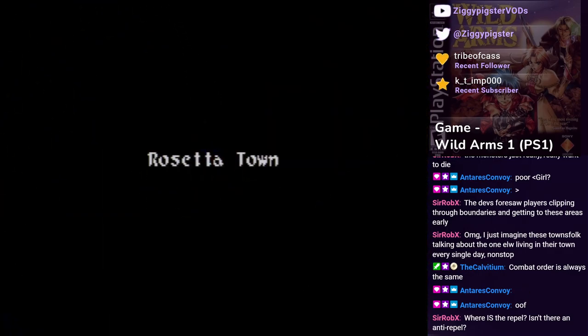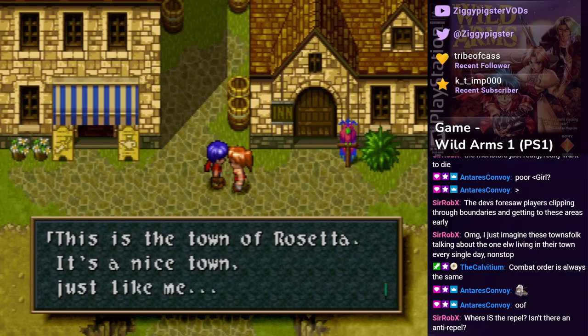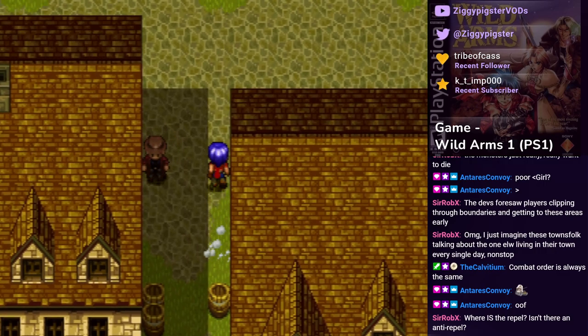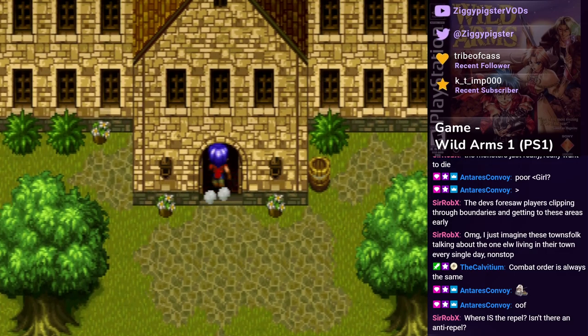Back to Rosetta Town we go. It's the town of Rosetta. It's a nice town, just like me. Bonk. So I guess with nothing else to do here, we just go to the mayor's house.